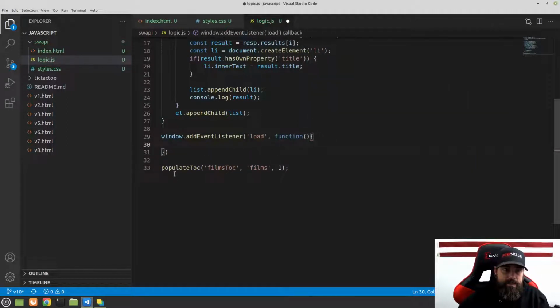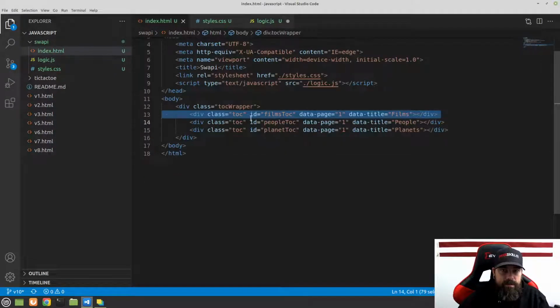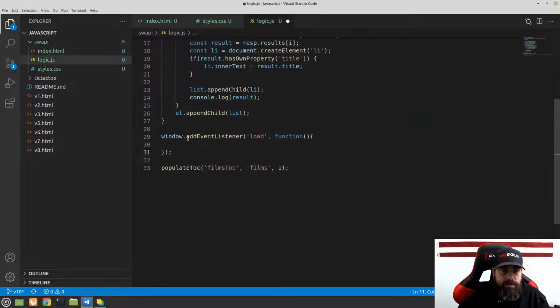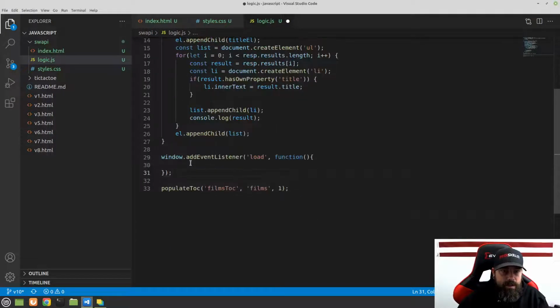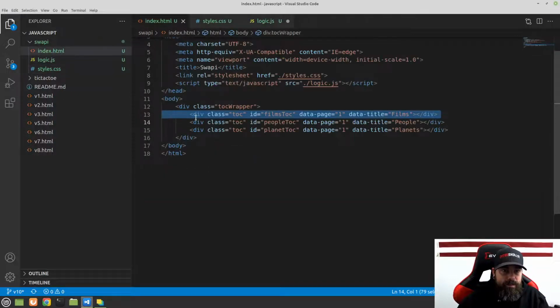And inside this anonymous function, let's see, how can I do this? You know, we could just call these methods, or we can actually loop through them, which I think I want to do one more time, just to show you what happens. So let's now go and do the window.addEventListener. And we're going to grab each one of these divs by their class, so to get all three of these, and then we're going to do something.